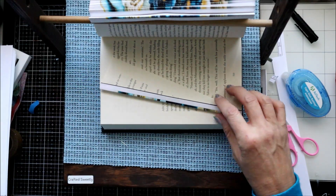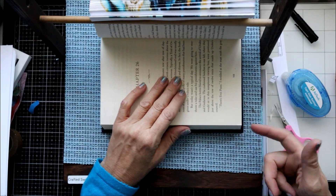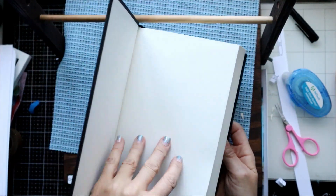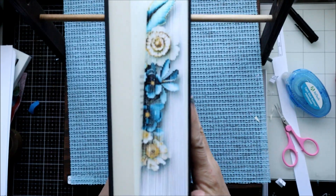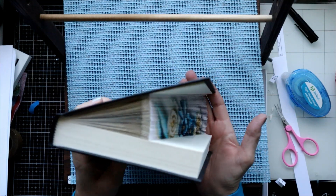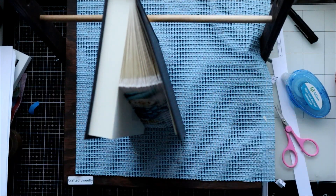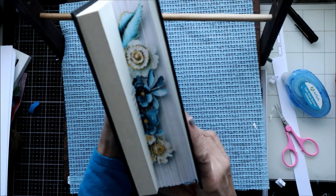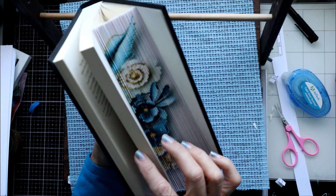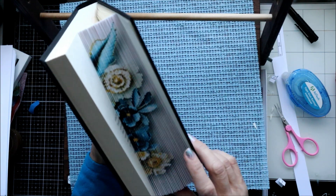I've done a few strips and as usual with my videos I'll show you my progress so far. I can probably check in about three-quarters of the way and then of course when the project is done. The front of the book is right here — this is what it looks like so far. You can see the angle of the design, and what's nice is that when it's sitting on a shelf it's not straight up and down, it's more at an angle, so you have a nice visual.